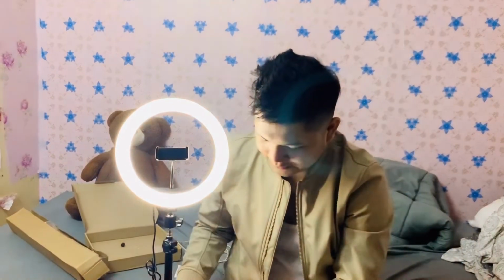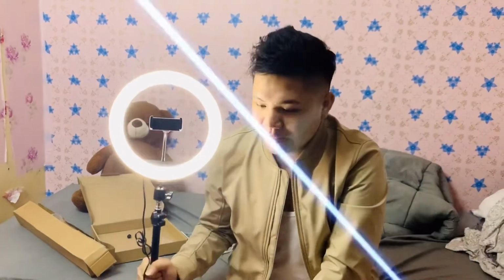Ring lights in the mall. So it's obvious. Small one only, because I don't need a huge ring light. So ito okay na to. So I struggled a lot assembling this one, but in the end, still it was successful. I got my ring light now, and I can use this one during my vlogs, my upcoming vlogs or videos.